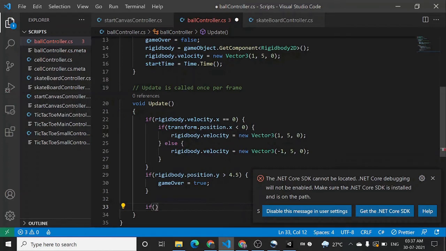So if not game over, so if game over, we'll simply return.